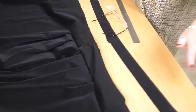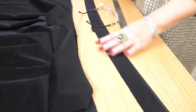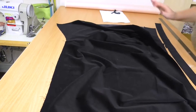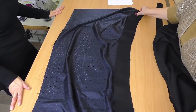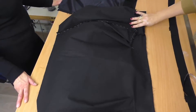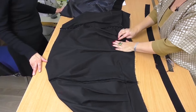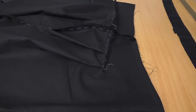This is the weld for the bottom. I've already told you that the bottom of the skirt shouldn't be overcast. You can see that the bottom is not straight now because of the folds. Now I'll show you what to do next. This is the lining for the weld — I put it aside for now. This is the skirt itself; one side is ready. Now I'll show you how to stitch and overlock the other side. After that, I'll show you how to attach the lining.